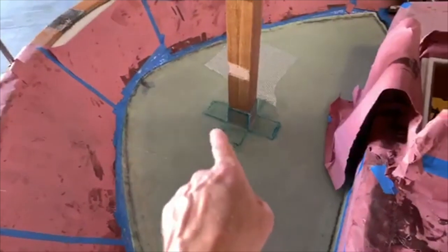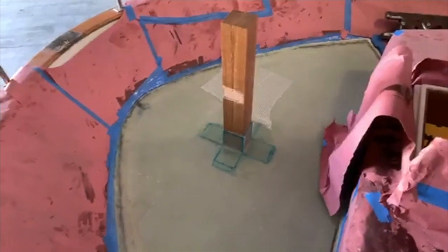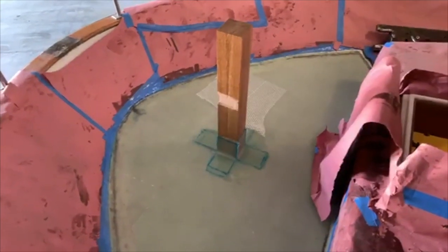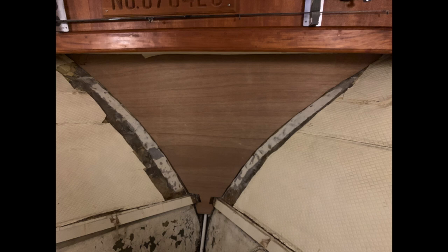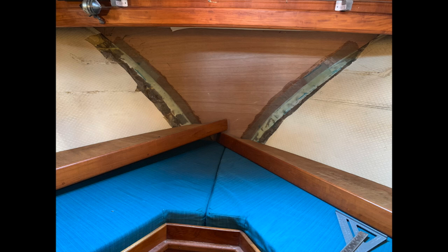Cleaned up the boat today, got a lot of the tools off, Carrie vacuumed the decks. Tabbing was not in the original construction, so the post now has two points of attachment — three if you count the bowsprit. Originally it only had the bowsprit and the foot of the post down on the cabin, so this has got to be stronger. With the Samson post in place, I made a new anchor locker drain. Made a template and added a 1½-inch Meranti bulkhead for the anchor locker, tabbed it to the hull with a couple layers of fiberglass cloth.